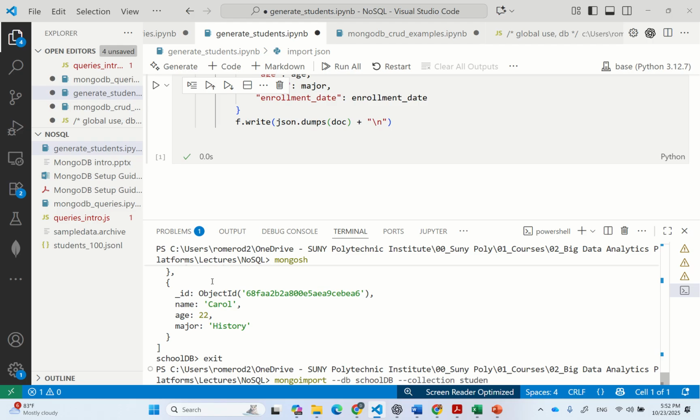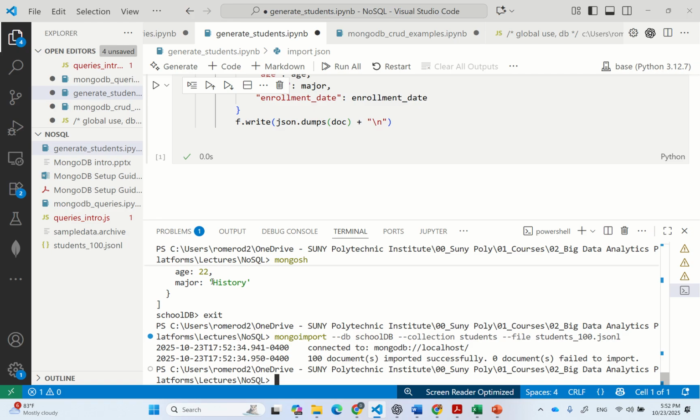The collection is students. In the file, here we add the name of the file, students100.jsonl. So once we do that, it will connect to the localhost. It says that 100 documents were imported successfully, right? So they were added into our database.